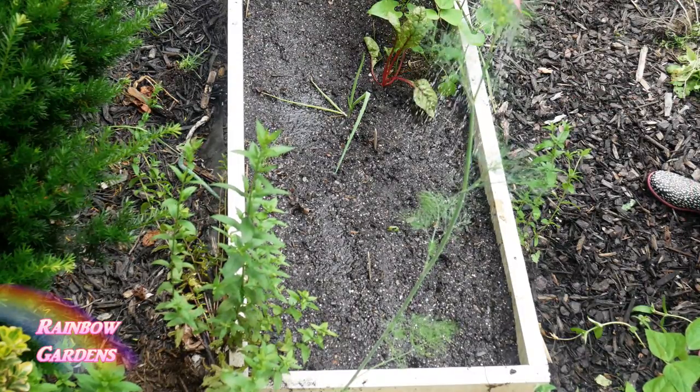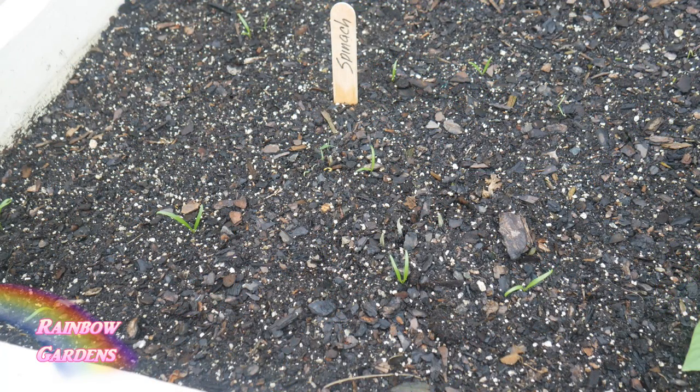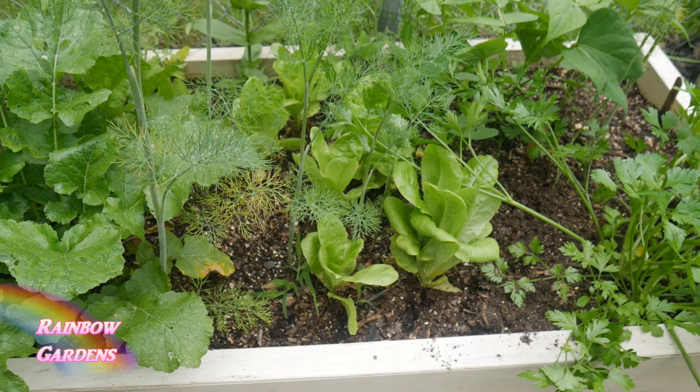After pulling the rat's tail plant I planted spinach behind it. I know it seems odd to plant spinach going into the hot months, but it's actually been very cool in June — about two or three years ago I had a wonderful spinach harvest in the middle of July in this very bed. My first planting bolted, so hopefully this one does better. On June 30th they had already germinated and were up and growing. To give you an idea of the temperatures: at 9:30 in the morning on June 30th my covered porch was reading 48 degrees.